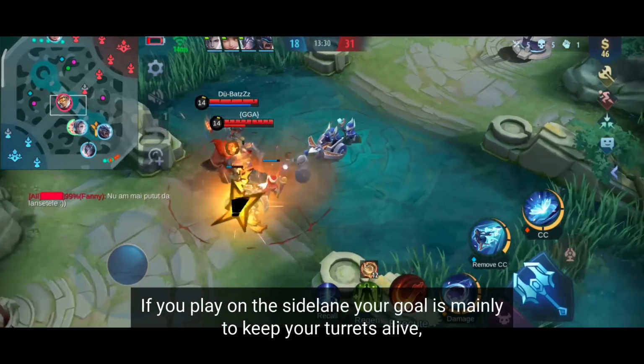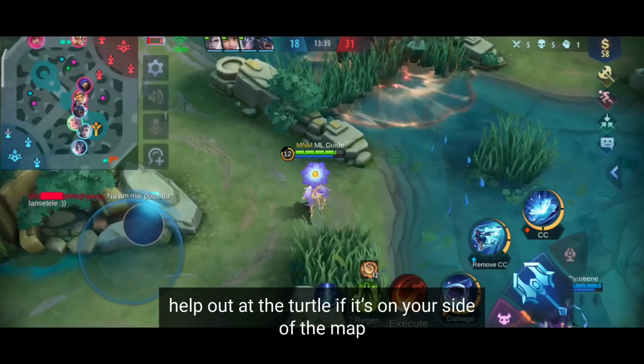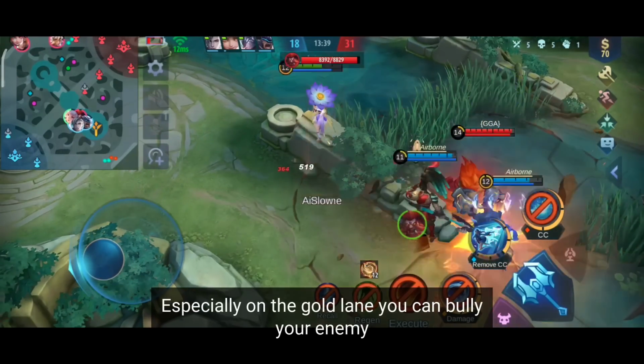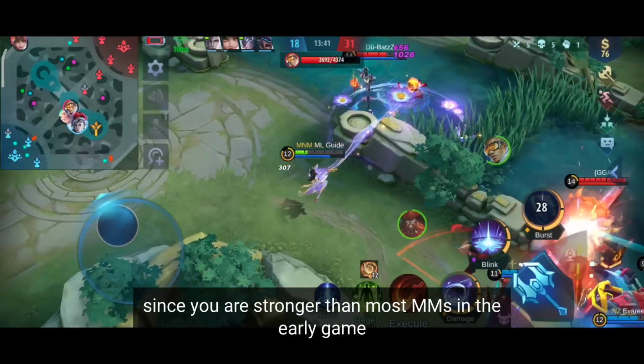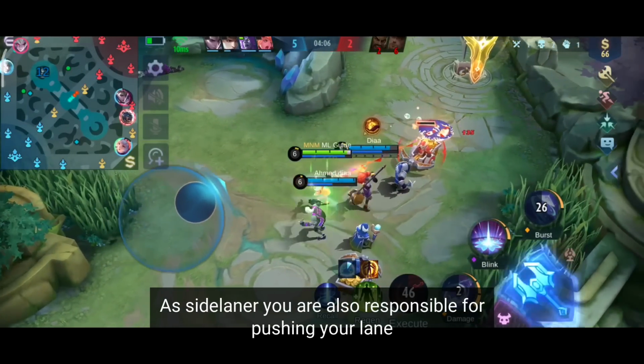If you play on the side lane, your goal is mainly to keep your turrets alive, help out at the turtle if it's on your side of the map, and harass your counterpart as much as possible. Especially on the gold lane you can bully your enemy, since you are stronger than most MMs in the early game. As side laner you're also responsible for pushing your lane.